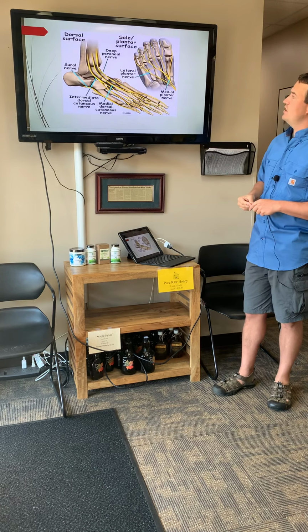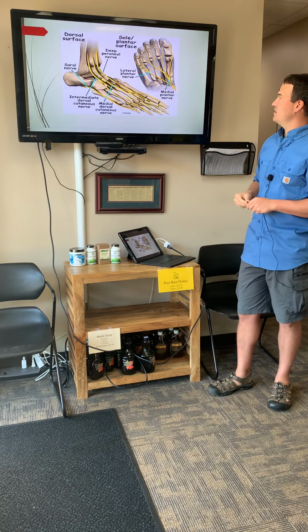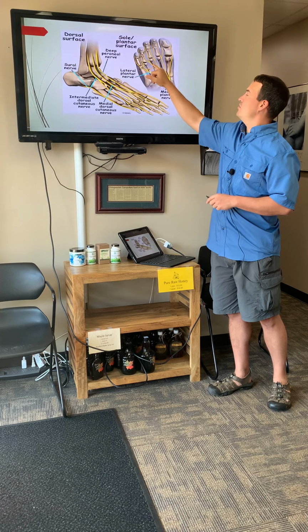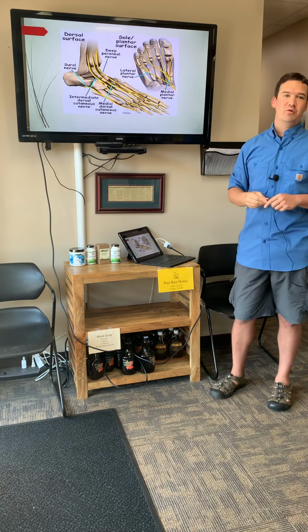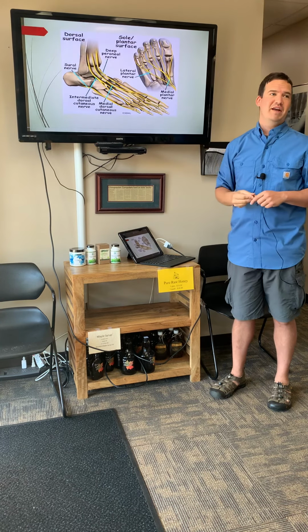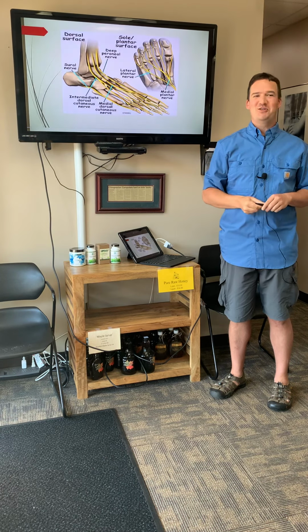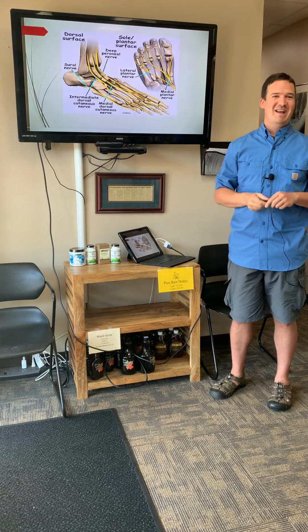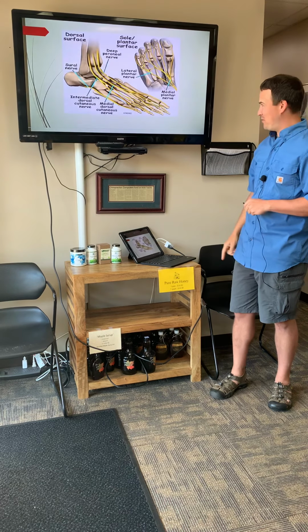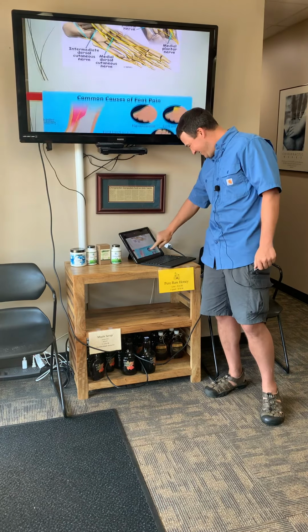A couple of the nerves that run down into the foot. This one right here, and I always think this one's kind of interesting, the medial plantar nerve and the lateral or outside plantar nerve, and then right between the two of them, especially between the third and fourth toe. If this develops what's called a neuroma, there's a term for that. Does anyone know the name of it? In the back? Morton's neuroma. Morton's neuroma. Named after Dr. Morton. That was Dr. Bouch. Boy, you should help set up Part 4 exams for chiropractic students. That was a question. So there you go.